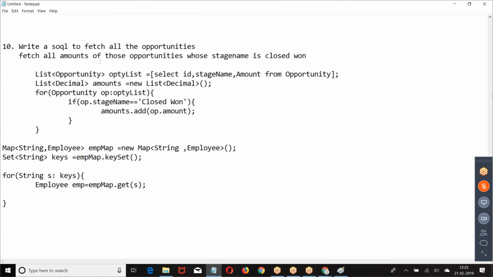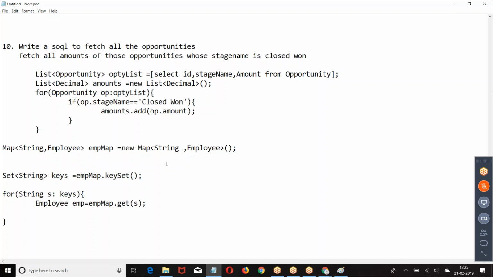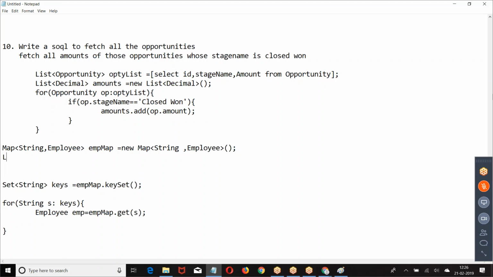Here one more thing is emp map dot put e.emp comma e. That one I did. How do you insert the elements into the map? That's fine, but why are we writing e.emp number comma e? First, the basic thing you need to understand is what is the key you are taking and what is the value you are taking. When I write employee, what is the meaning of this? It's the full record, the employee instance we have to pass. So I have taken some employees.